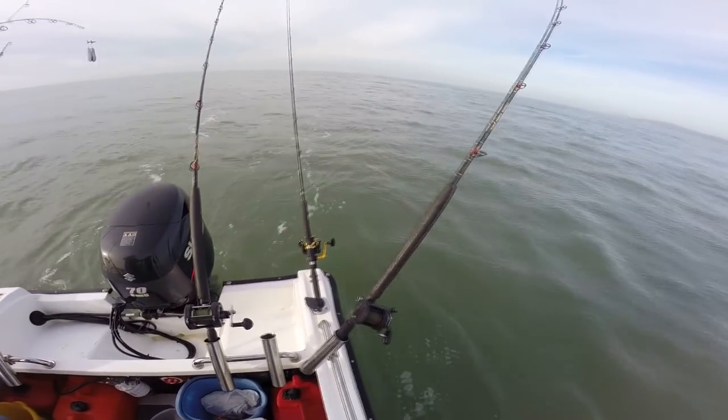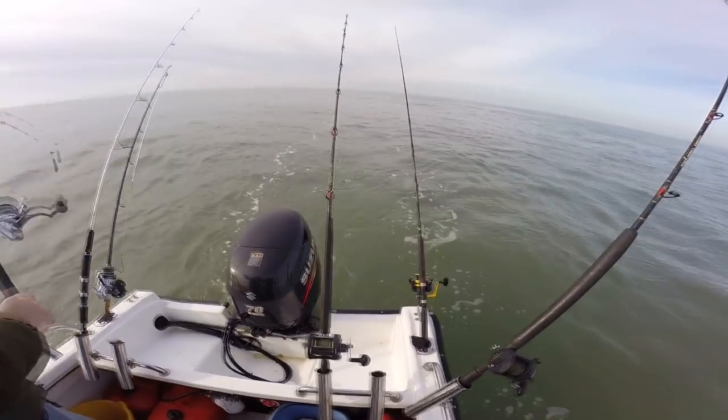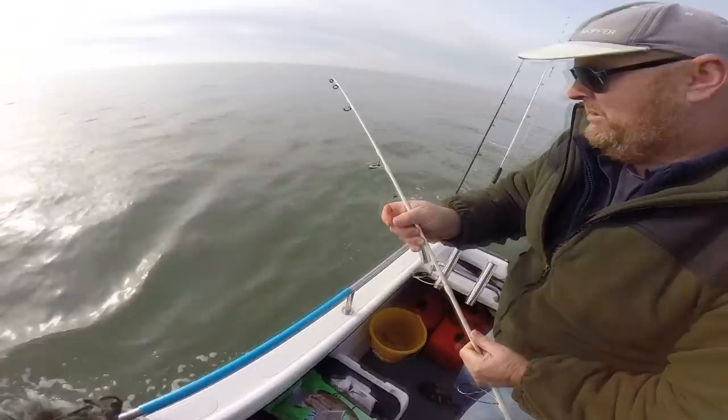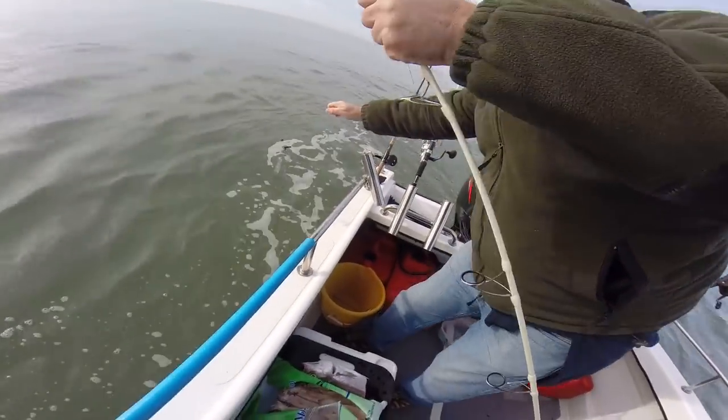No, that looks like a... Is that a spurdog? What is that? I don't know. That looks very strange. Dark, that fish. Yeah, that looks very odd. That is like a sixgill. No, it looks like a baby sealskin. Be careful with that, Wayne. It looks weird. That's dark. I think it's a spurdog, but as you say, it looks very, very dark.